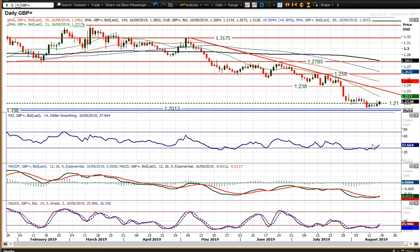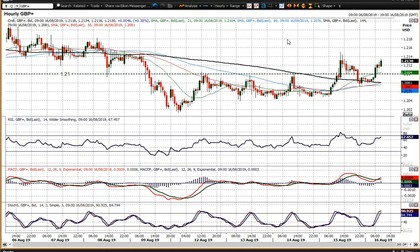So this little rally is helping to unwind some of the overstretched RSI back towards say the 40 area, maybe 45 on the RSI. Could that be a chance to sell? You've got a little tick higher in the MACD and the stochastics, but generally speaking, negative configuration across the board. And you've seen throughout the runs in the last few months, you do get this sort of run of maybe 4 or 5 days of gains on sterling before the selling pressure comes back in. So this is fairly well within the scope of those sort of previous moves.